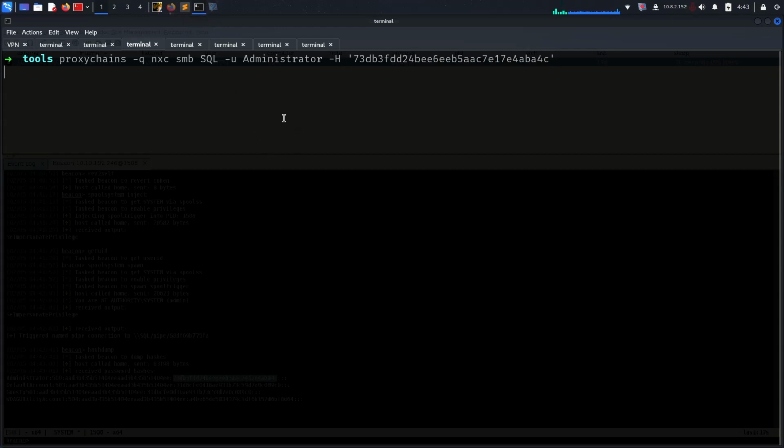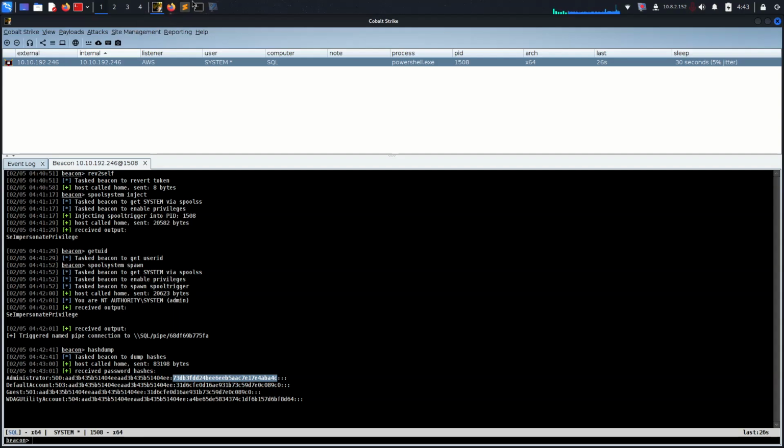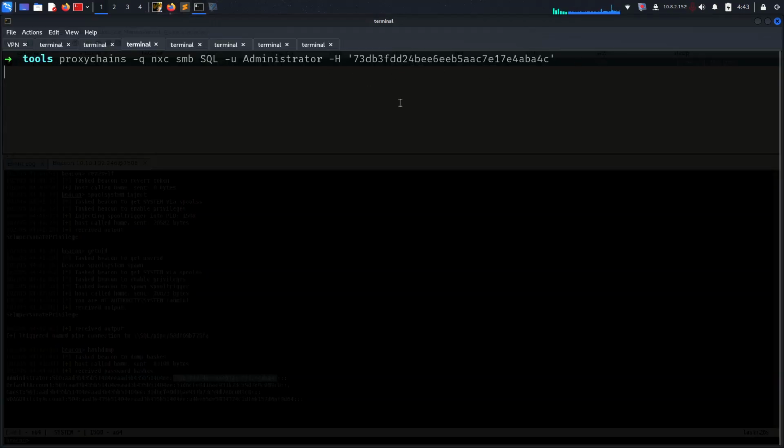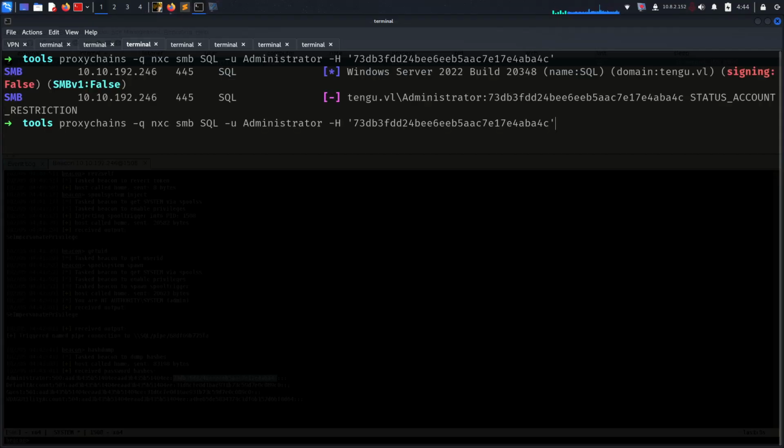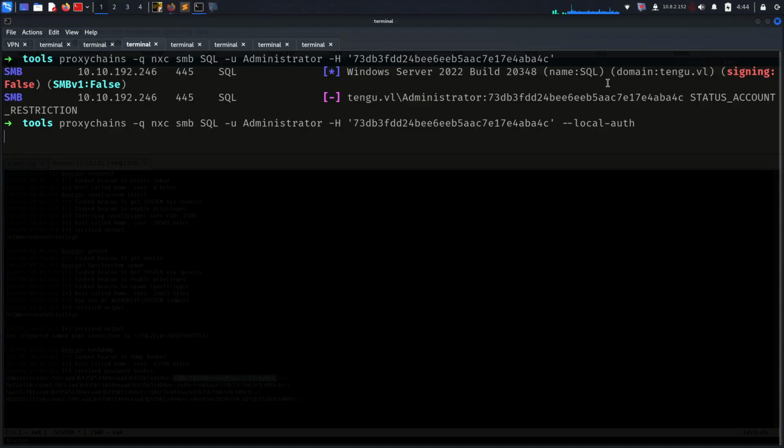So if you are running here smb with this hash that we dumped, it has to give Pwn3d, right? But it's not going to give here the Pwn3d, because there's nothing running without local authentication. Then we just need to run with --local-auth, and then you will see here you got Pwn3d. And after we did it, if you are trying to grab the data, DPAPI is the way.